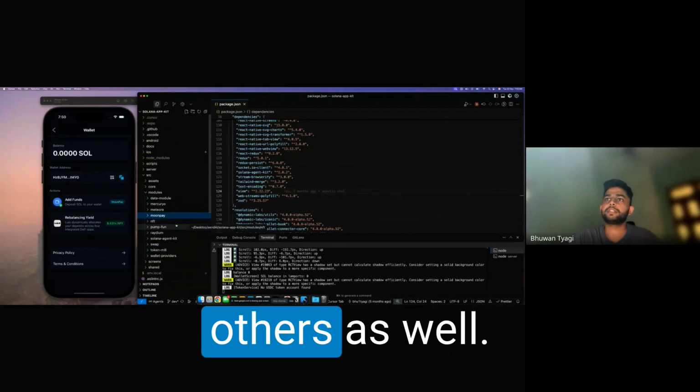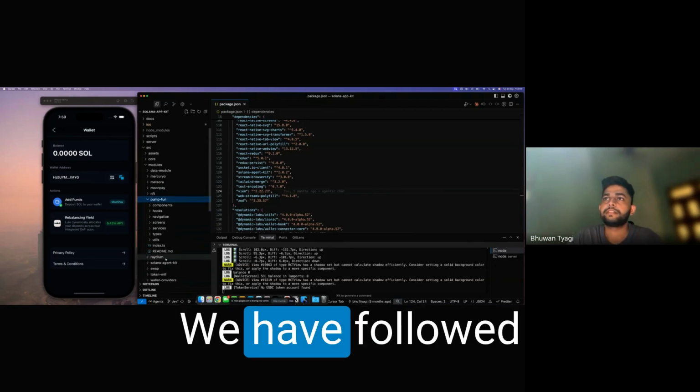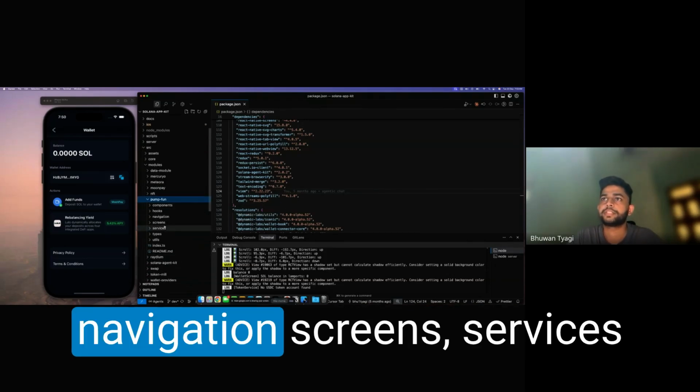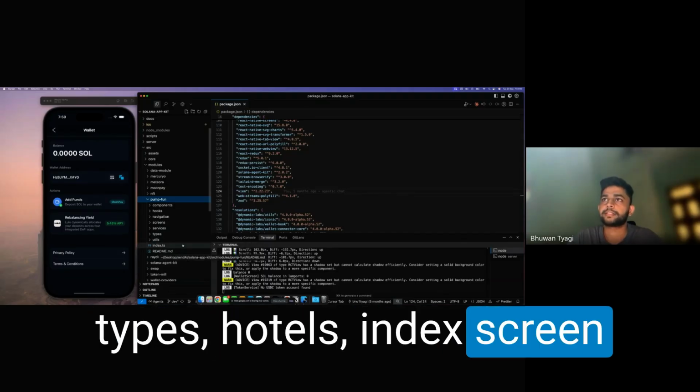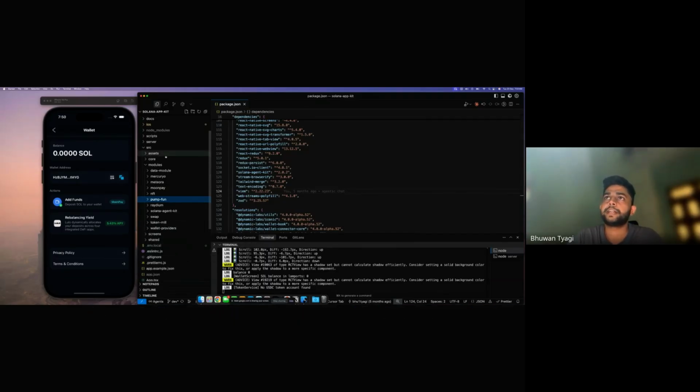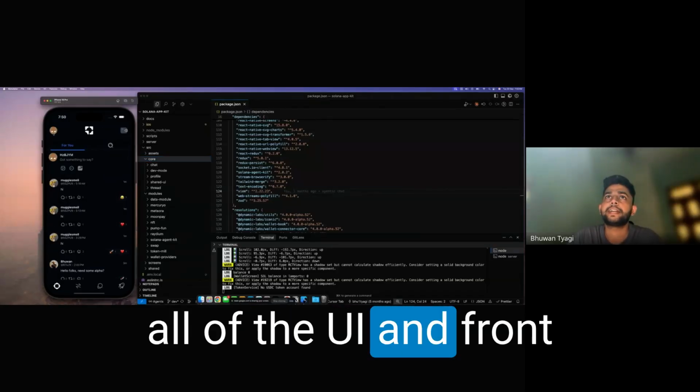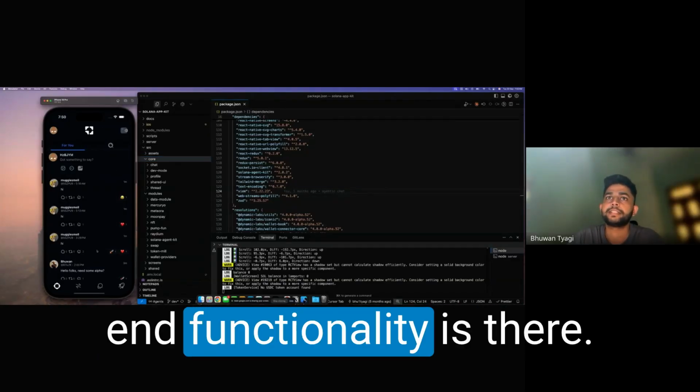Similarly for the others as well. The same structure is followed: components, hooks, navigation, screens, services, types, utils, index, feed. The whole UI and front-end functionality is there.